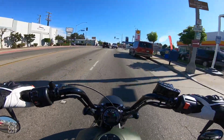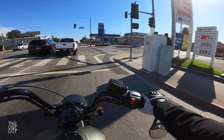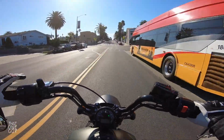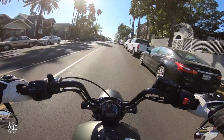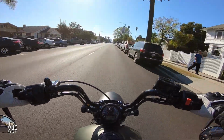So yeah, I mean, I scraped a little bit there. I definitely could have slowed down more, but I want to test it. I want to see how well it does. And we'll be here in this little residential area and just get a feel. The stock exhaust definitely sounds louder than it did on just the standard bobber.